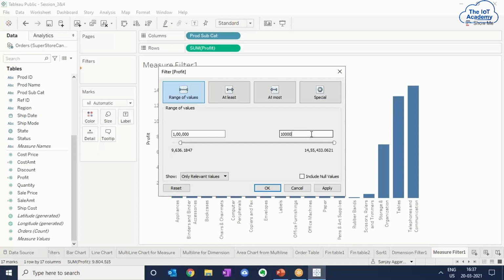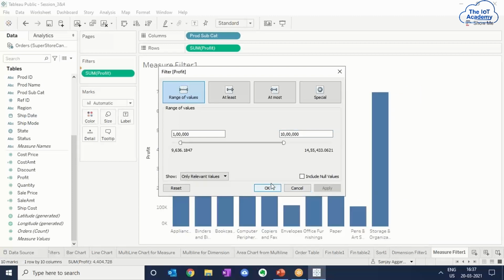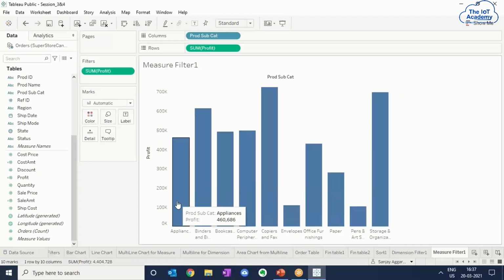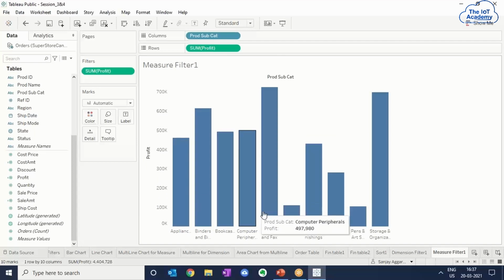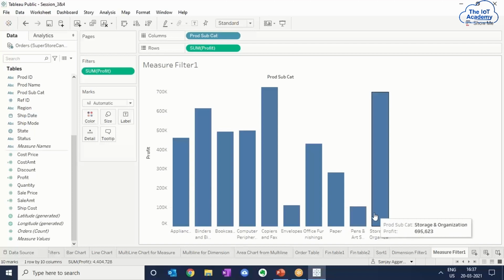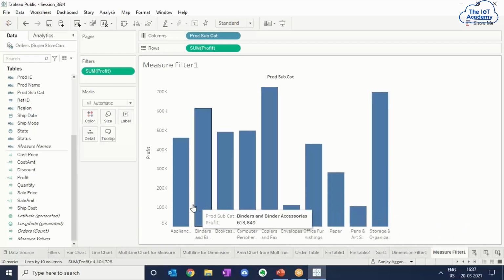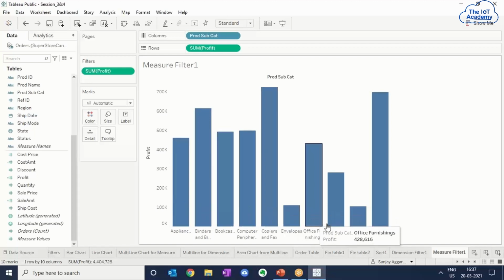Apply. Okay. So now whatever we are seeing are the items for which the profit is between 1 lakh and 10 lakh. Okay, this is a range of 1 lakh and 10 lakh.